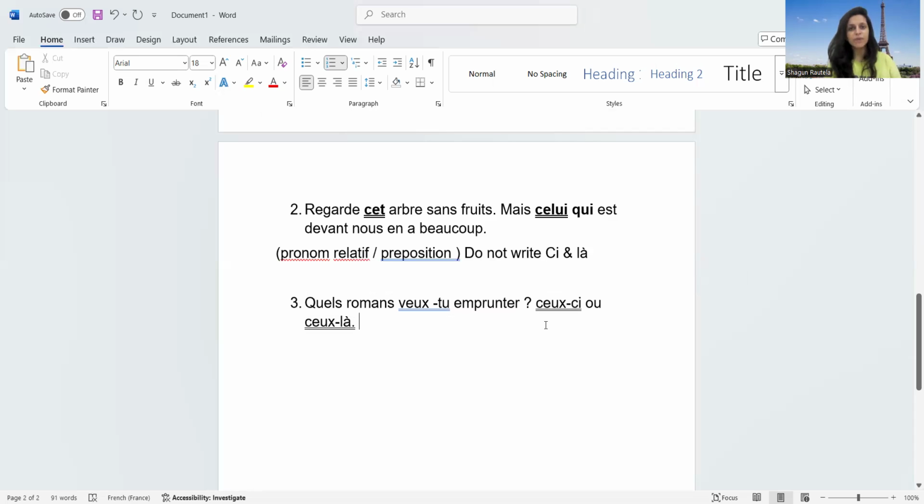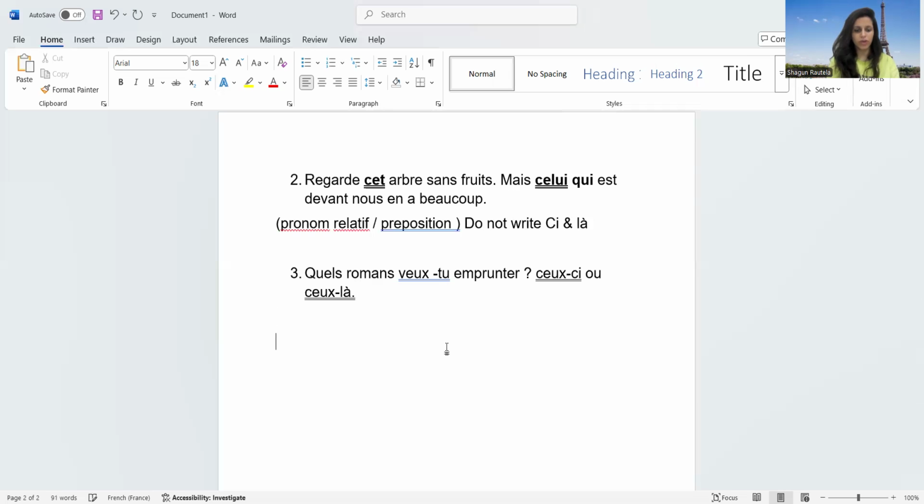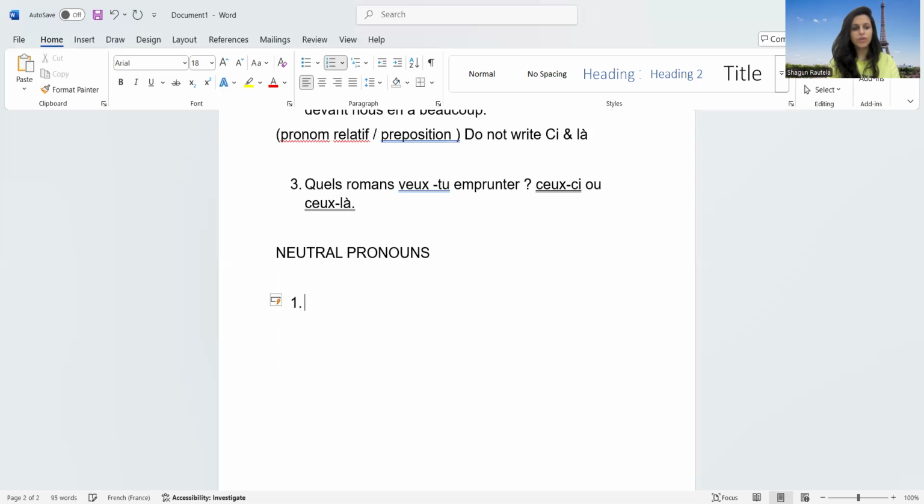The next thing to keep in mind in this topic are neutral pronouns, okay? Neutral pronouns, very, very important. Neutral pronouns are generally ceci and cela. Why do we call them neutral pronouns? Neutral pronouns are going to come in a sentence which does not have a noun. For example, let me just give you one sentence. Ne mange pas dash. If the sentence ends with a blank, how to decide whether I'm going to write ceci or cela? If the sentence ends with a blank, I'm always going to write cela.